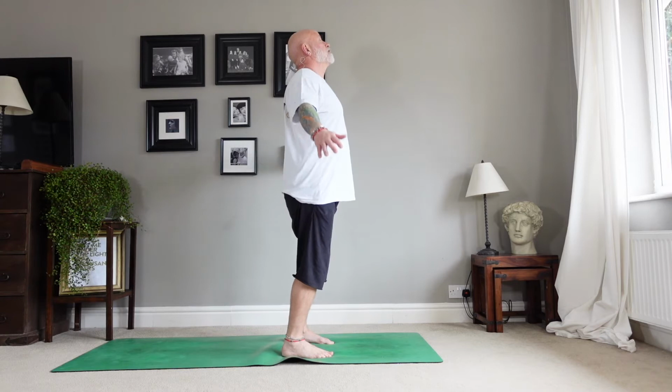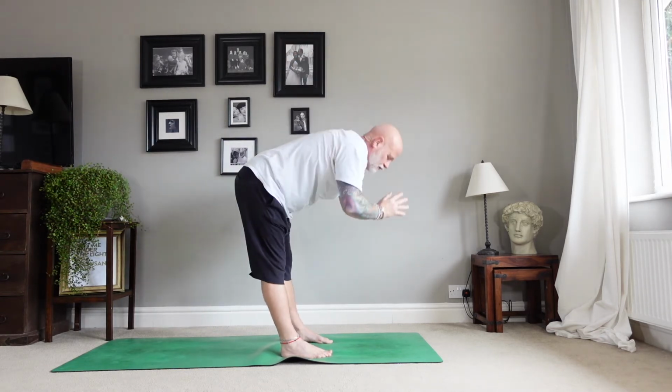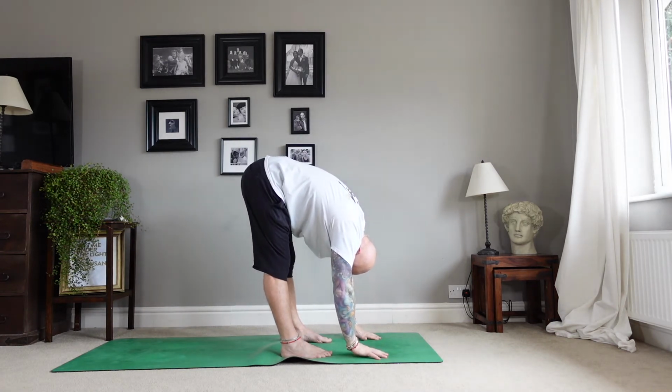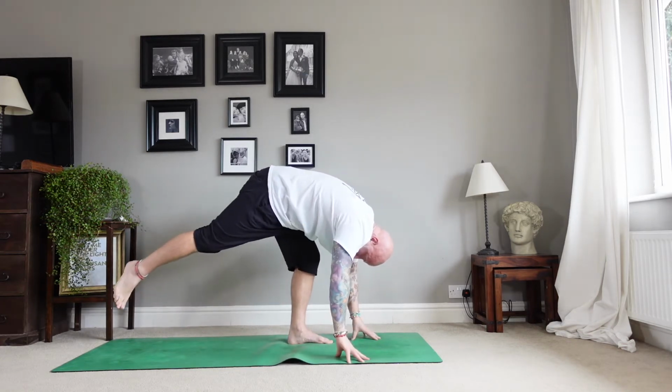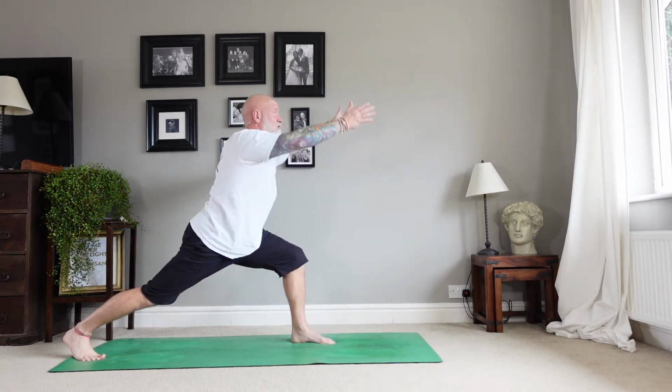So take an inhale, raise your arms up. And exhale, fall forward. Step back on the right leg onto the ball of the foot. And raise your hands up to high lunge.